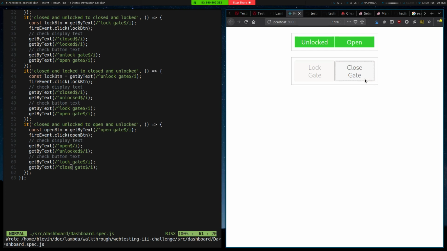So there's much more that I could test. I could test that clicking on open and close gate repeatedly doesn't cause any errors. We can test that the disabled things don't work. There's always more we can test, but tests take time to write. This was a lengthy process. So we don't always want to test anything exhaustively, because also tests represent how things work now.